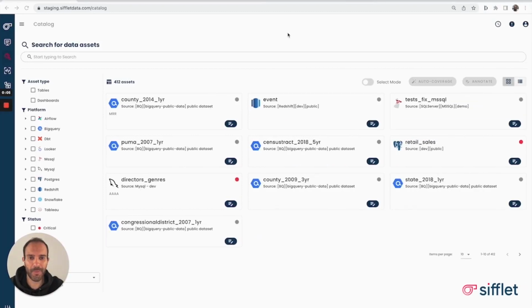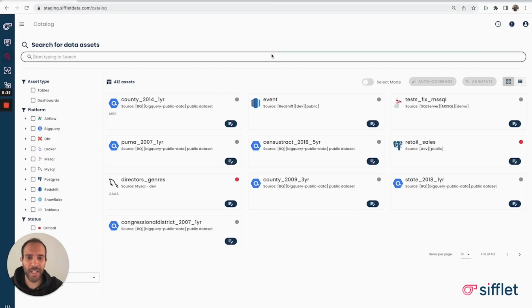Sifflet is a full data stack observability platform designed for data engineers and also data consumers to ensure data reliability during its full life cycle. Sifflet connects to your modern data stack and automatically centralizes all data assets, its documentation, its metadata, and all the information you need to interact with that data asset. It can be a table on Snowflake, a dashboard on Looker or Tableau, a model on dbt, or a DAG on Airflow, and for that, users can leverage our search engine to find the right asset for them.